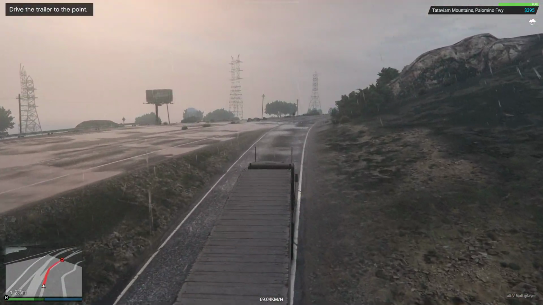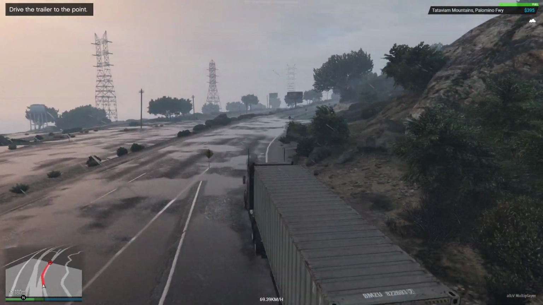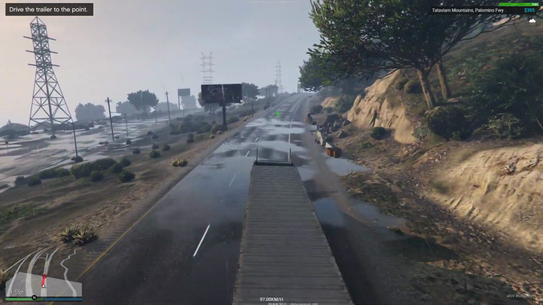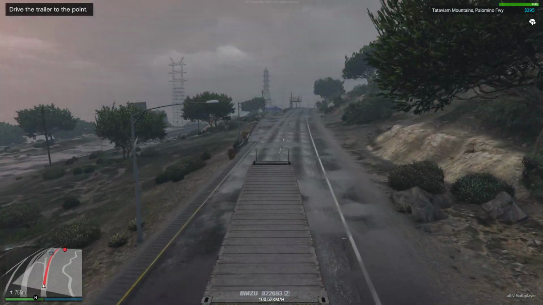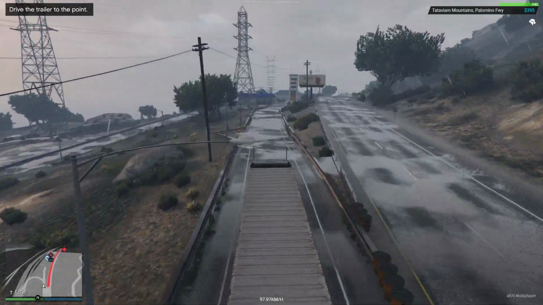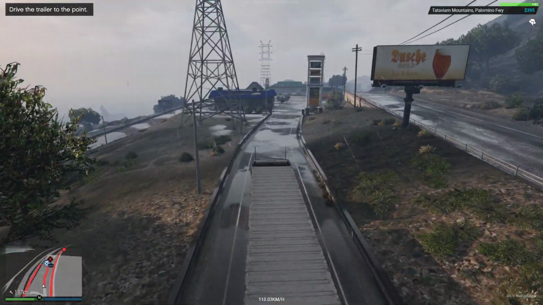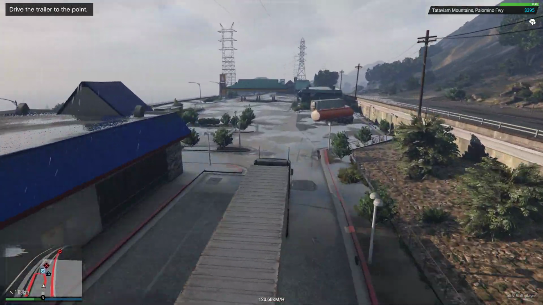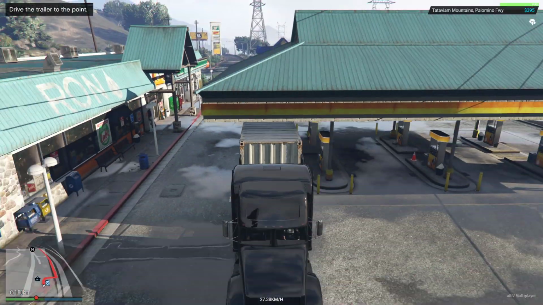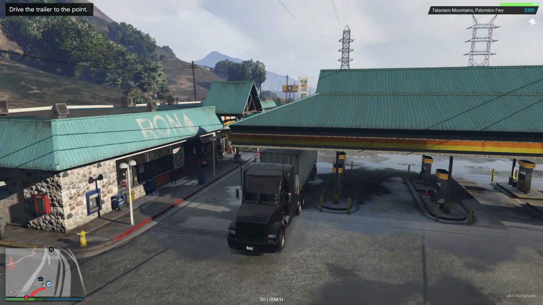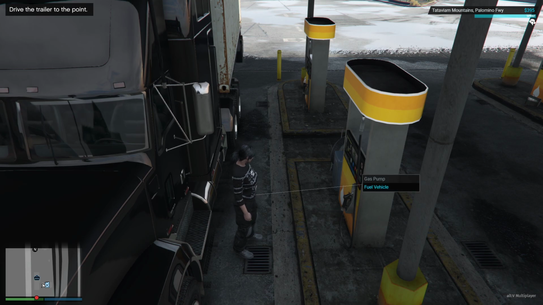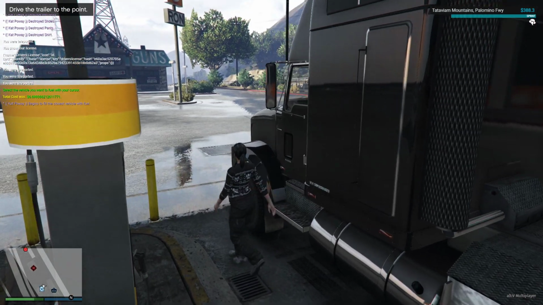Alright. So I think we can actually make it into downtown with the fuel that we have. So I think I'm going to skip out on... we'll go ahead and grab some fuel just in case. So we'll head on through here. Alright. And looks like I overshot that. That's okay. Alright. So let's go ahead and right click the pump, right click the vehicle. There we go. Now it's filling up.